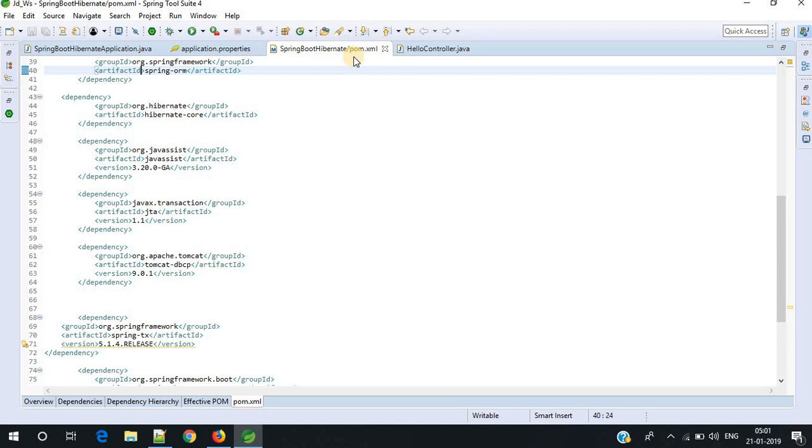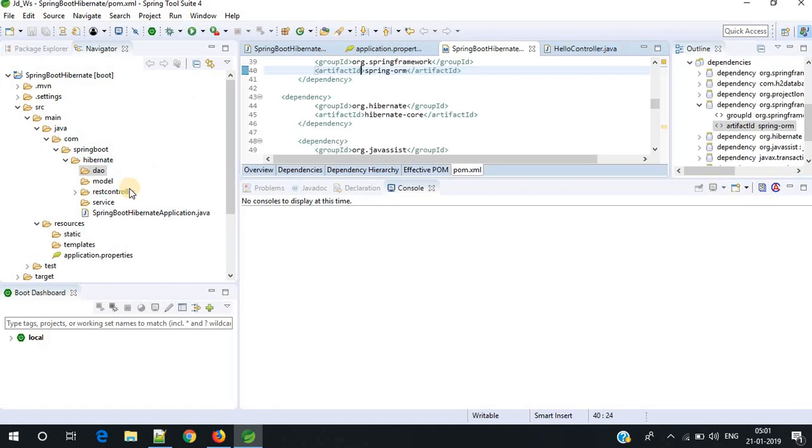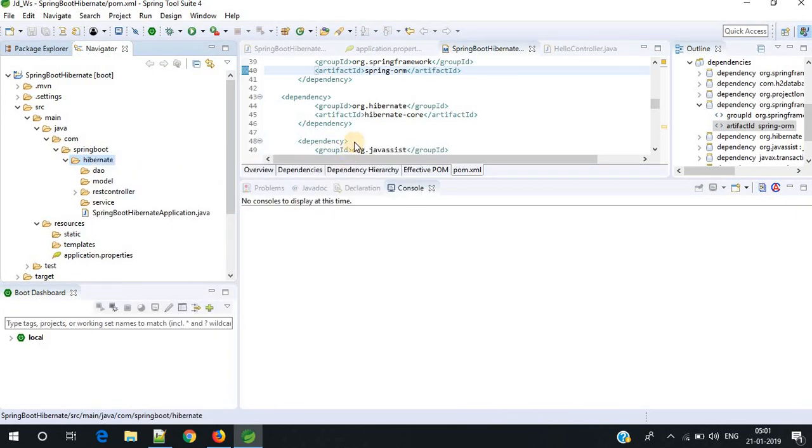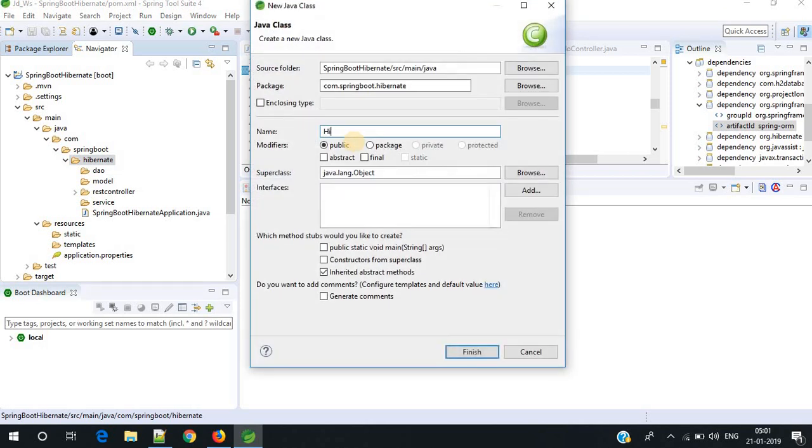So we'll be writing all the configuration that we were supposed to write in the cfg XML file in a Java file. For that we will create a Java class, say HibernateConfig.